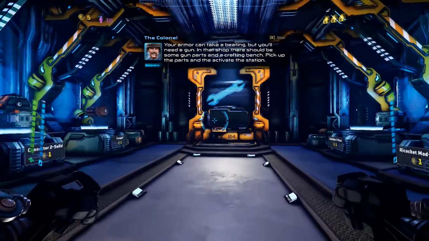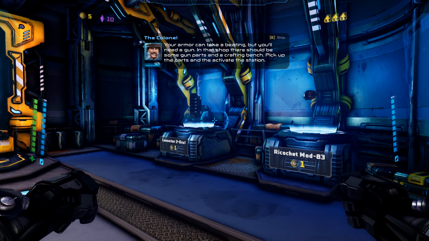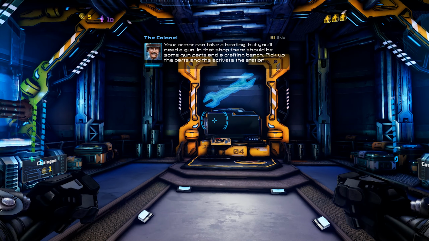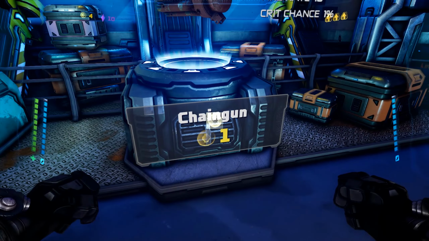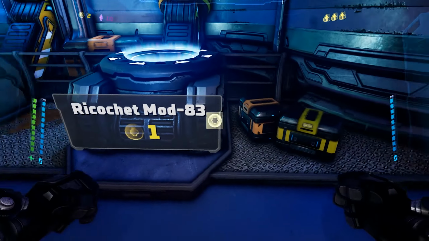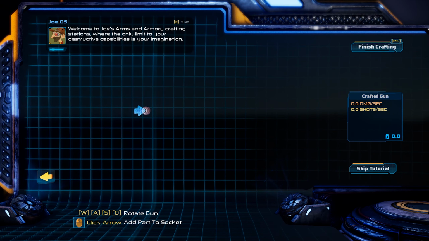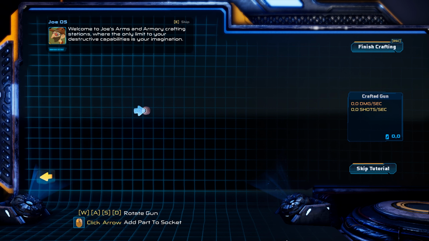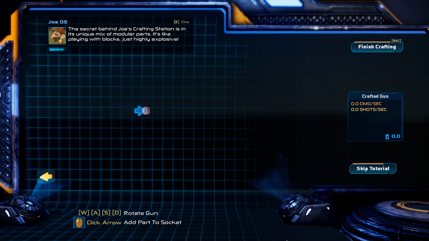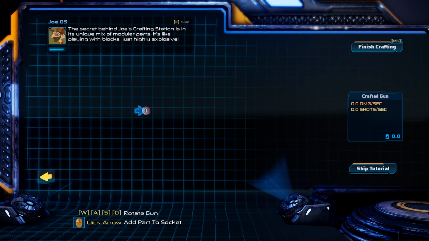Your armor can take a beating, but you'll need a gun. In that shop, there should be some gun parts and a crafting bench. Pick up the parts and activate the station. Welcome to Joe's Arms and Armory Crafting Stations, where the only limit to your destructive capabilities is your imagination. The secret behind Joe's Crafting Station is in its unique mix of modular parts. It's like playing with blocks, just highly explosive.